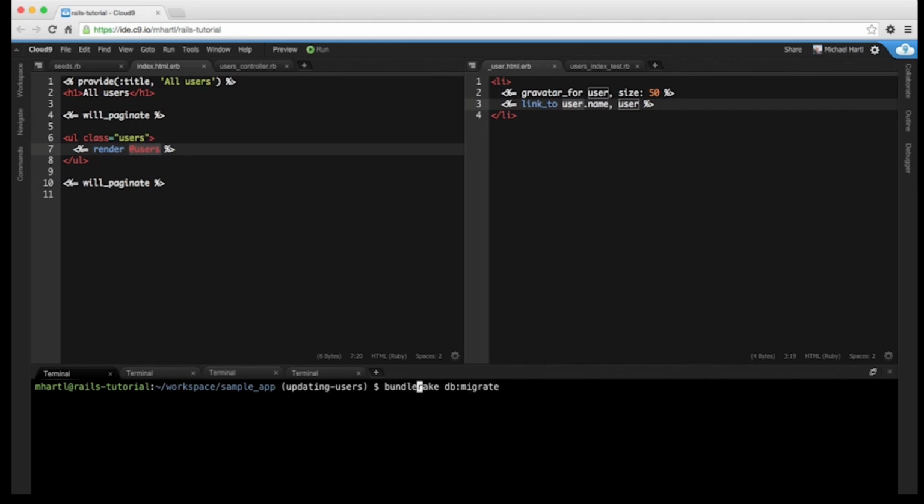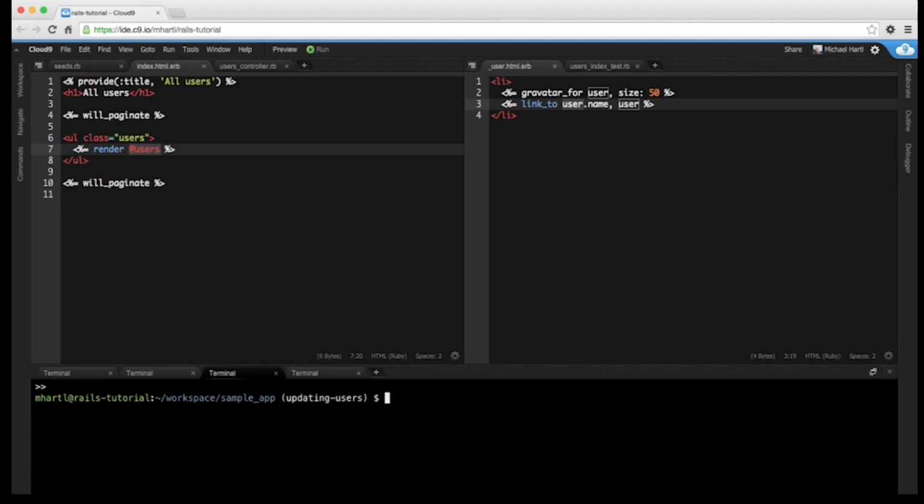Bundle exec. We can see the effects of that in the console. Should probably quit out of this because we changed the data model. Let's pull out the first user.